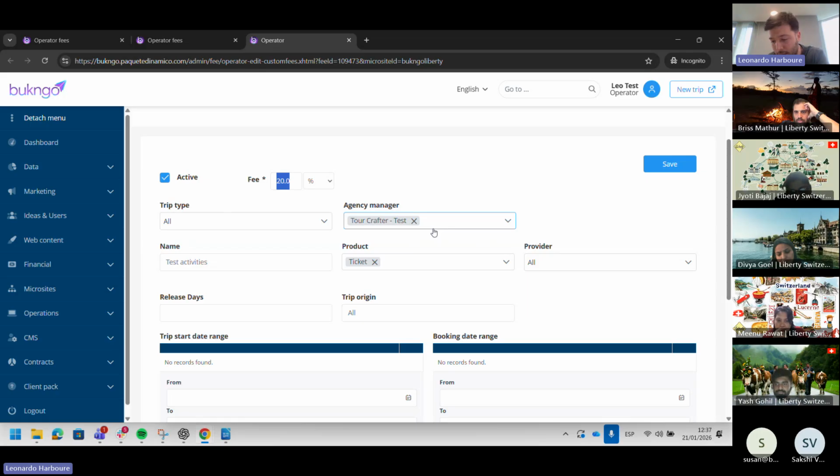An agency manager is a group of agencies. So you can automatically calculate the fee for different agencies. For example, if they sell a lot, you might have a lower fee. If they don't sell much, you might have a higher fee. That means you can customize your fees based on agencies as well.